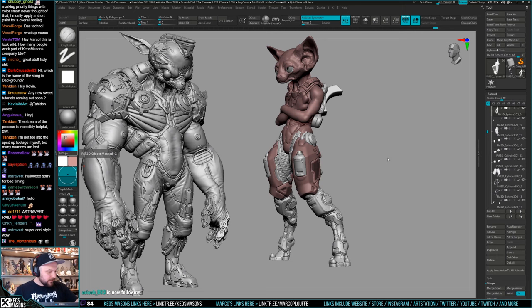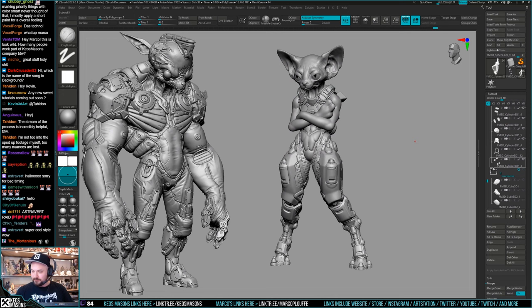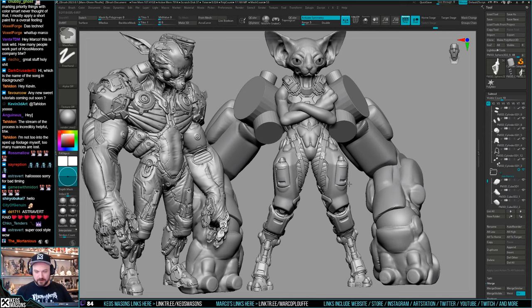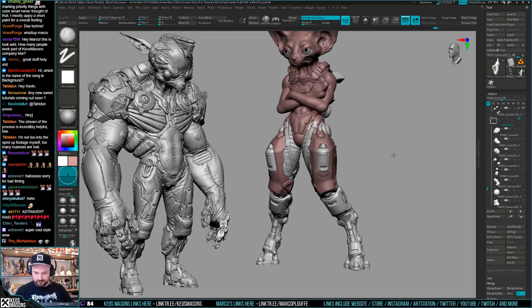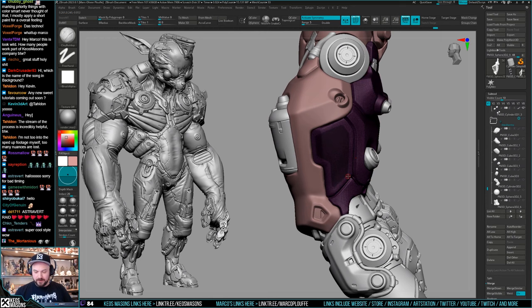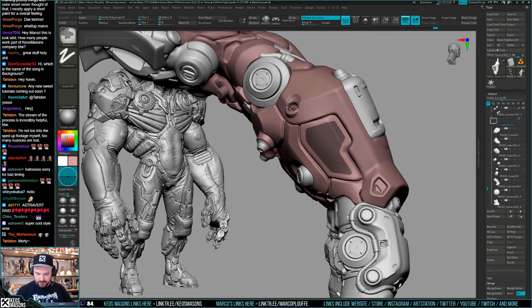So for people who just arrived, I'm working on a cat in 3D in ZBrush. Eventually it's going to have two big mechanical arms like this, but right now I'm just polishing piece by piece. Going slowly but surely, as always. And now I'm just working on some pieces over here.